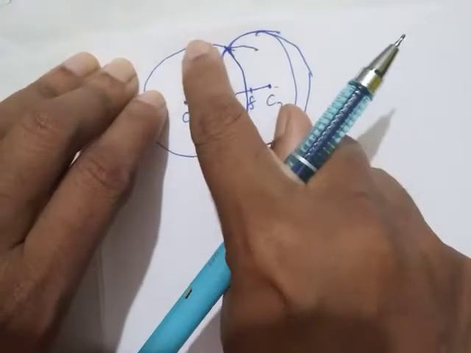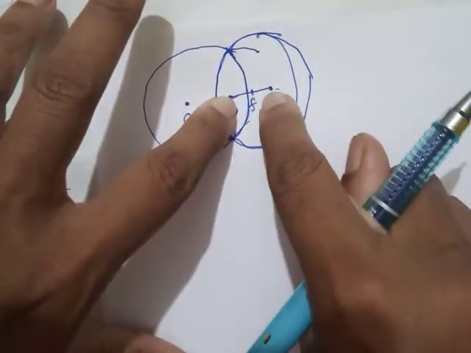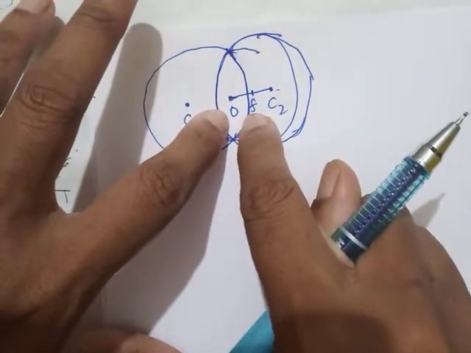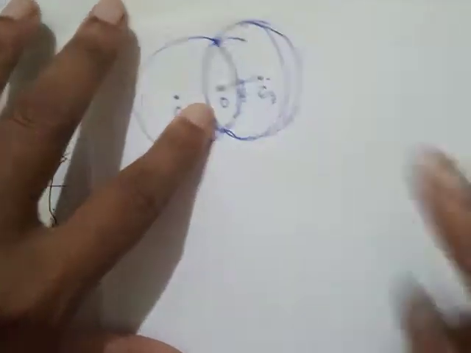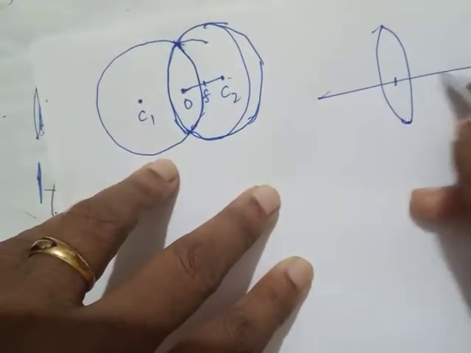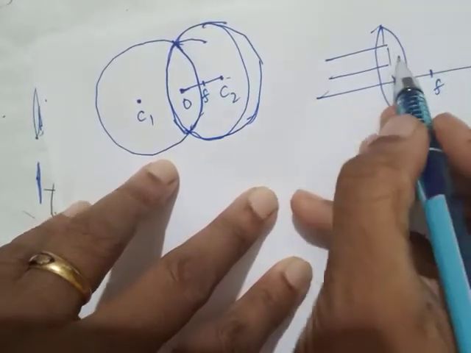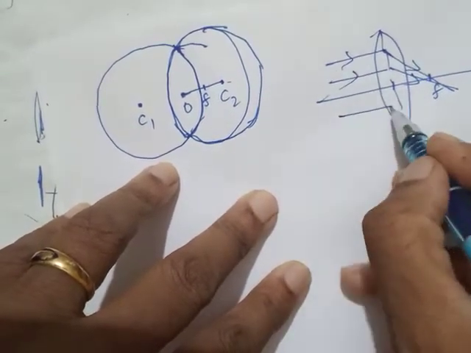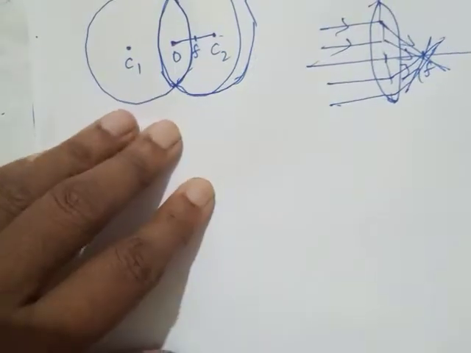Hope you are understanding this. Because this curvature is more, when I finish the two spheres, the center will become very close to this surface. As we know that F comes in between the optical center and the center of curvature, it will be very close to the lens. With the focal length being very close, what will happen to the rays? They will deviate a lot because they have to bend sharply, right? Parallel rays will pass through F. That is what is given here.